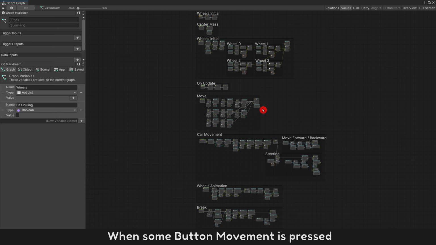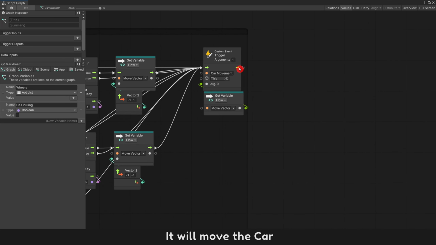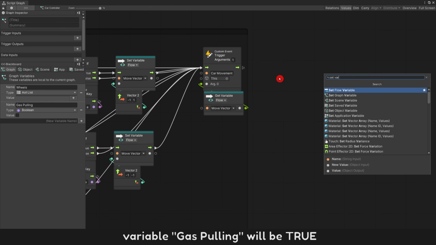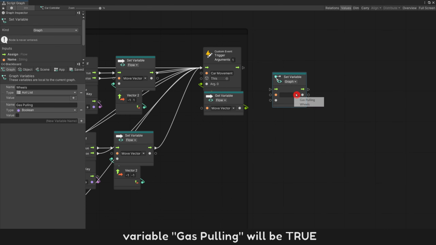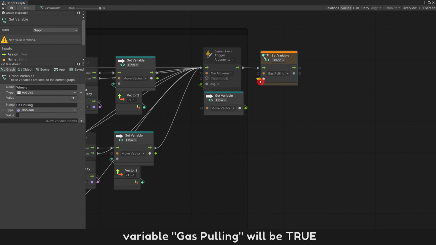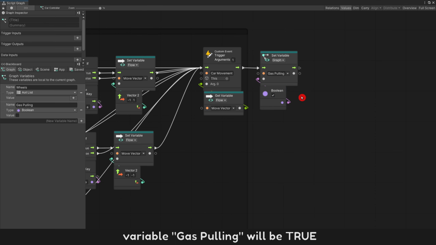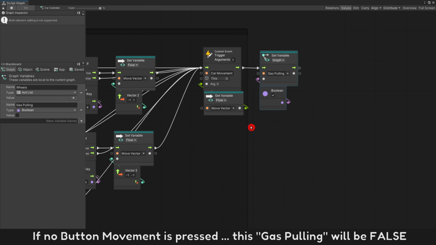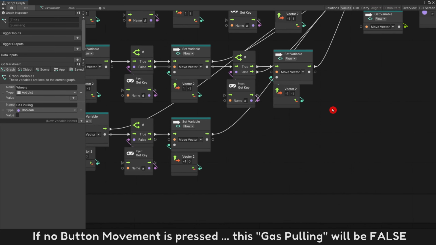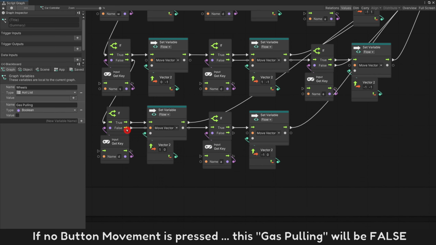When some movement button is pressed, it will move the car, and the variable gas pulling will be true. If no movement button is pressed, gas pulling will be false.